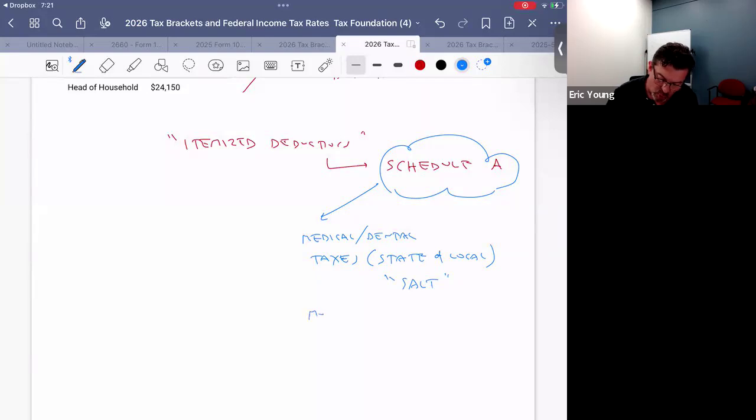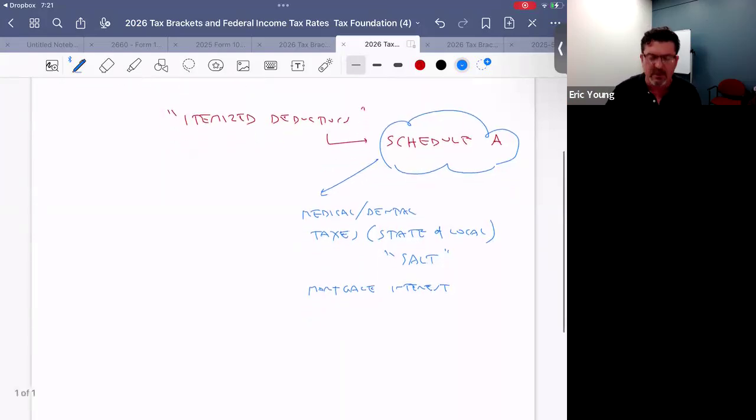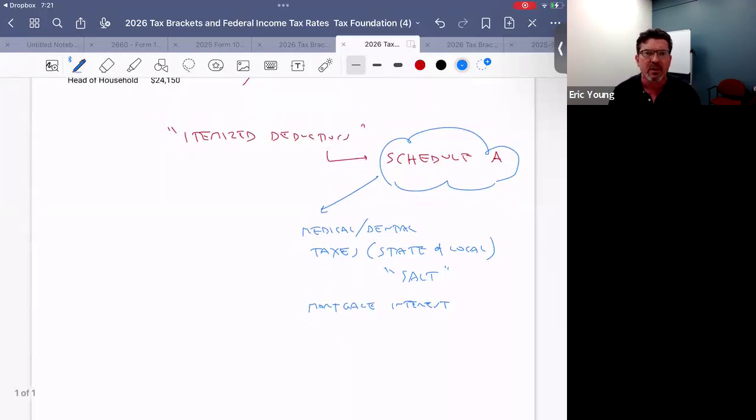You can deduct mortgage interest. Aha. Biggie. We've said before that the federal government incentivizes homeownership. Maybe you've heard people say, oh man, I'm getting crushed with taxes. I got to find a tax break. And somebody will say, oh, you got to get a house. You got to get a house to reduce your taxes. And you might have thought to yourself, what's the causal mechanism by which owning a home can lead to lower taxes? Well, now you see it.